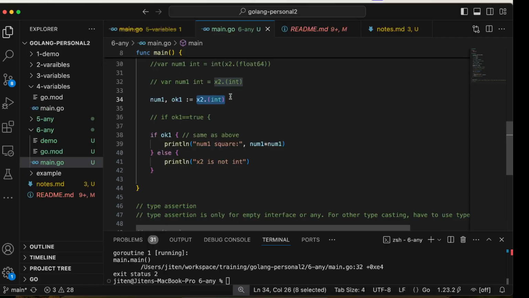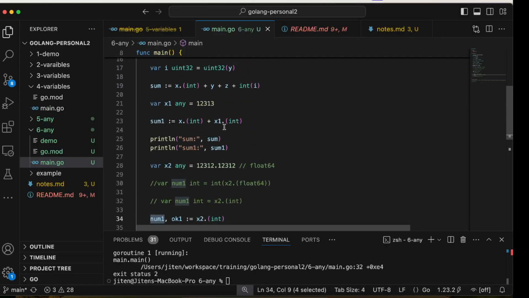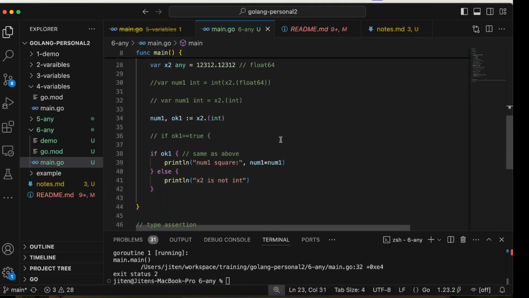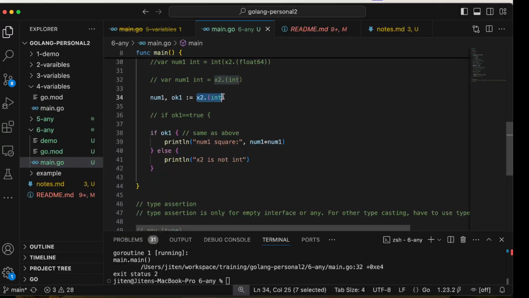x2.int, which is a type assertion, it is not just a type assertion, it also returns two return values. If you want, you can also use one return value. There is no problem directly, like how we are doing in your previous example. We're just taking only one variable. But there is a provision that it also returns two values.